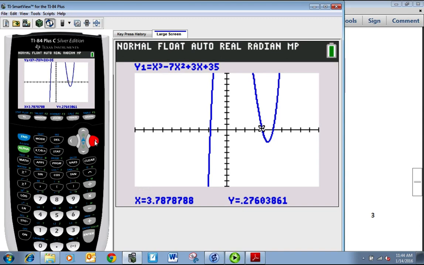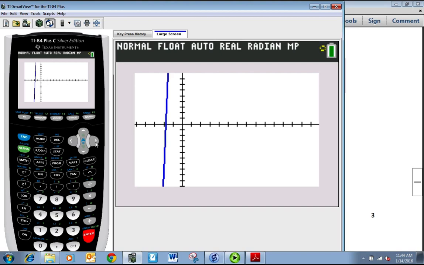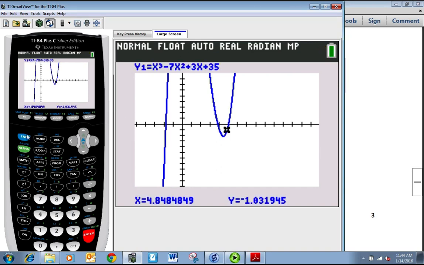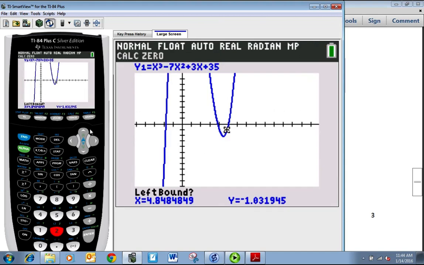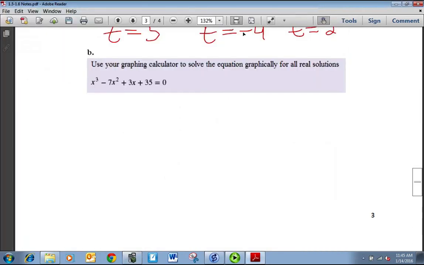We'll do the last one. Second trace. I want to be a little bit left again. I'm going to hit enter right here at about 4.8. Left bound, that looks good. And for my second point, my Y needs to be positive at about x equals 5.15. Then I just hit enter for the guess because it doesn't matter really what you put in for the guess. My third zero is 5.